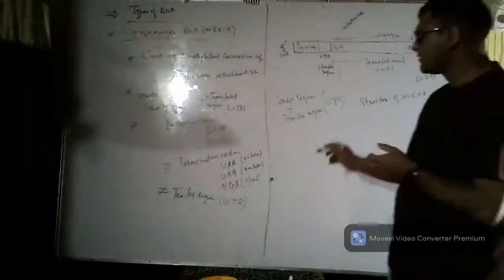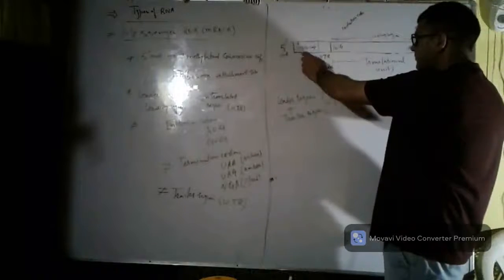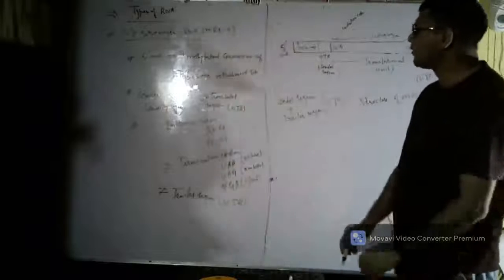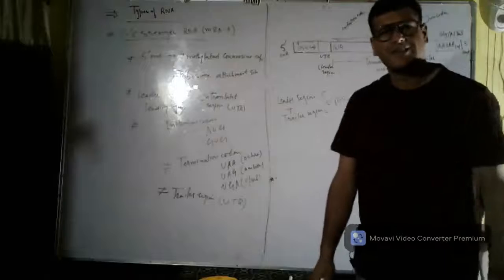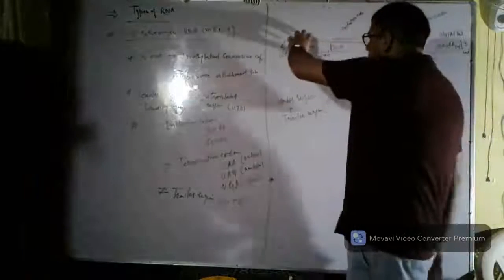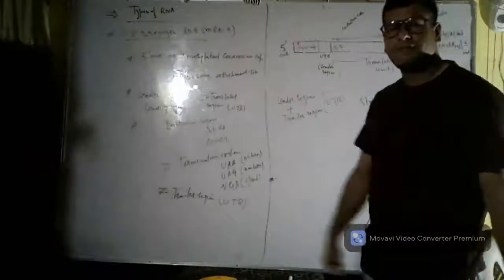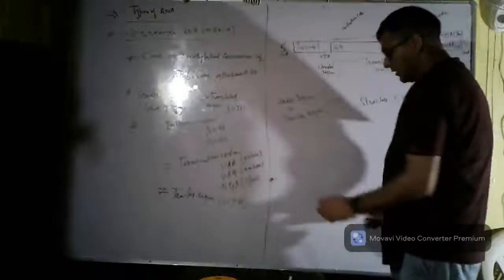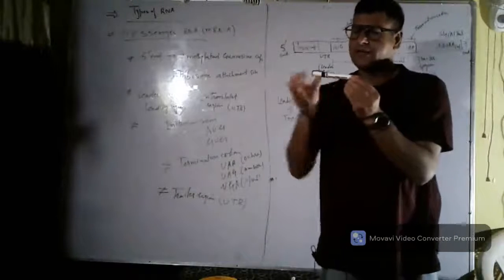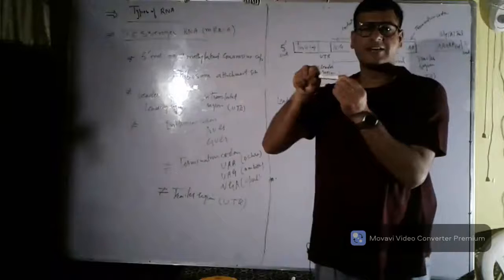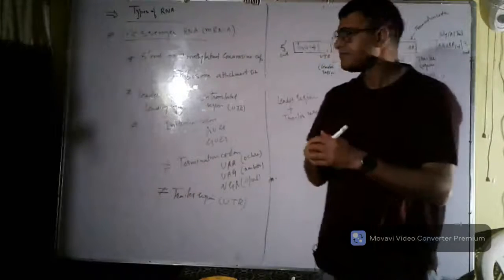I told you that the methylated guanosine cap's function is to act as the ribosome attachment site. That means the ribosome gets attached to the mRNA at this site, that is, the methylated guanosine cap at the 5' end.